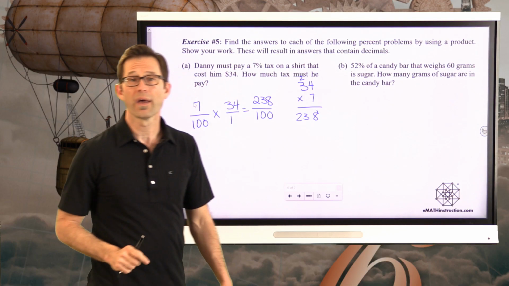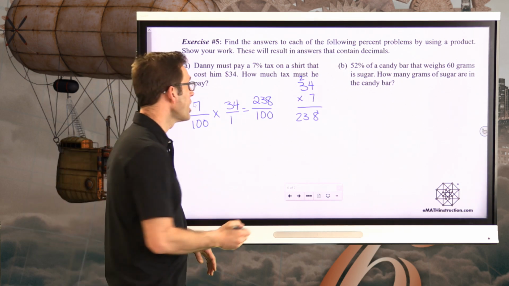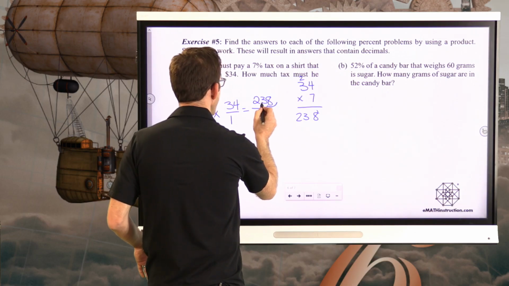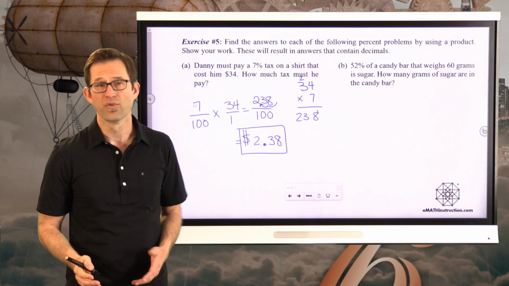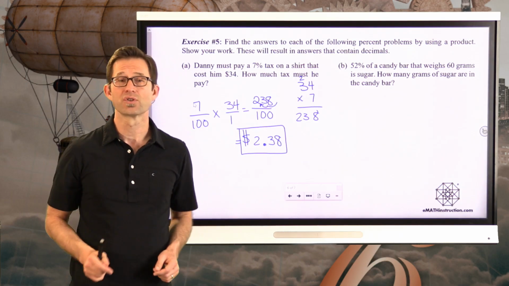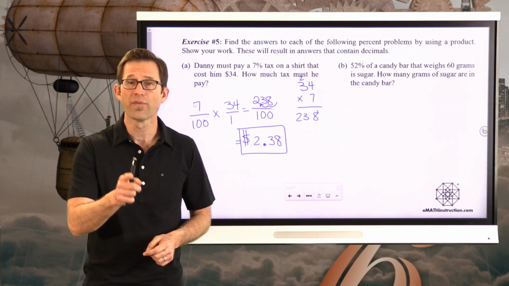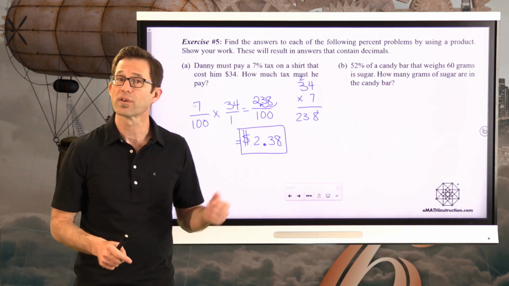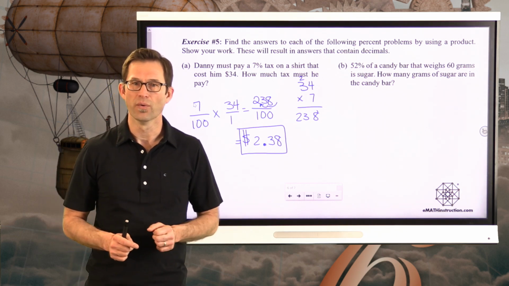Now, one of the nice things about division by 100, as we should already know, is that all we have to do is move that decimal place 2 units to the left, and we get 2.38. And we could have done that in the previous problems as well. We could have just multiplied the two numerators together, gotten a large answer, had it divided by 100 in the denominator, and then just moved that decimal place 2 units to the left, like we did here. There were just easier ways maybe of doing it.